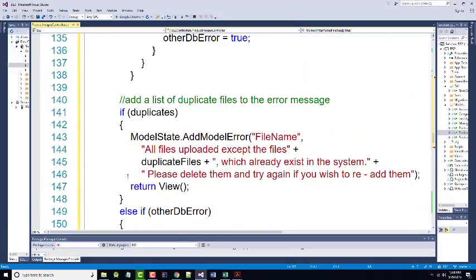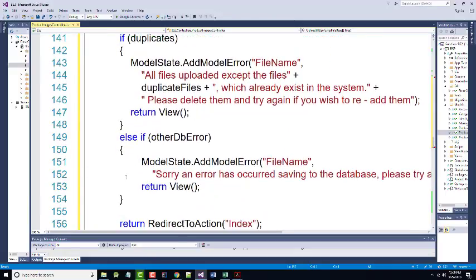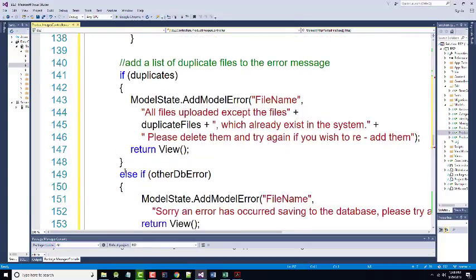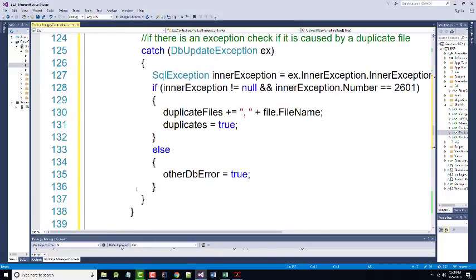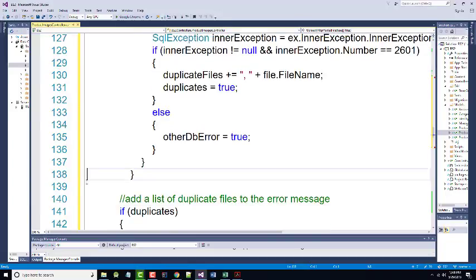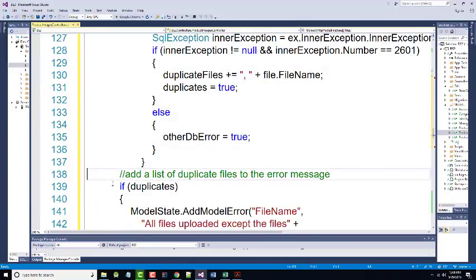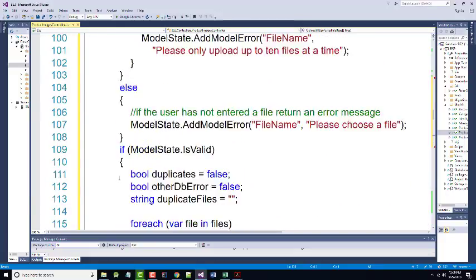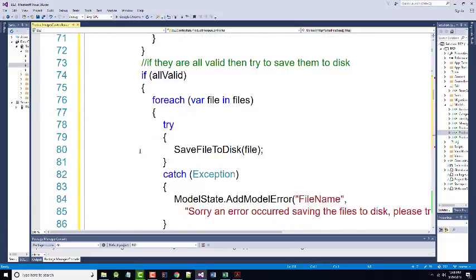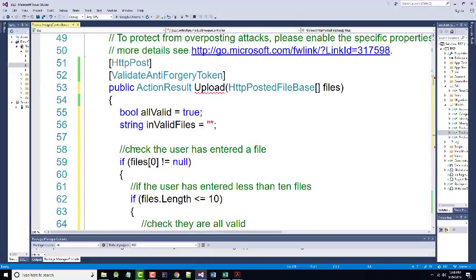So somewhere in here we are missing a right curly brace, or do we have one too many here? Not all code paths return a value.